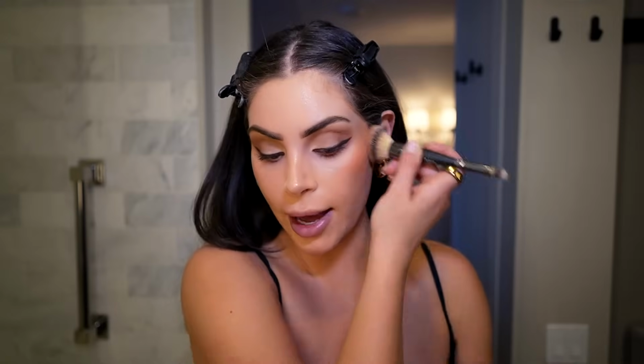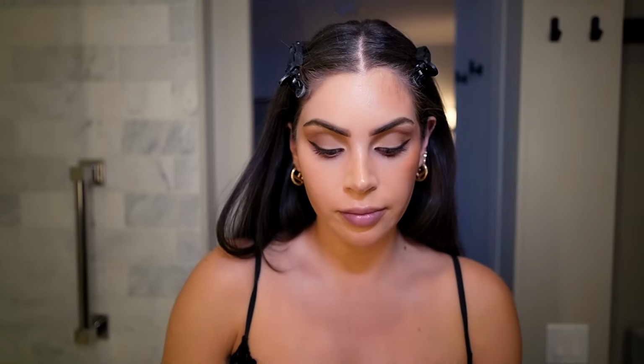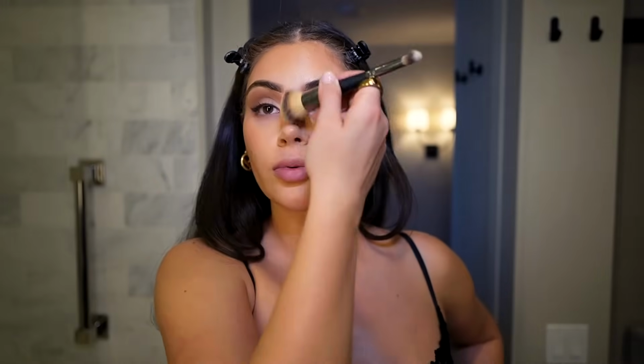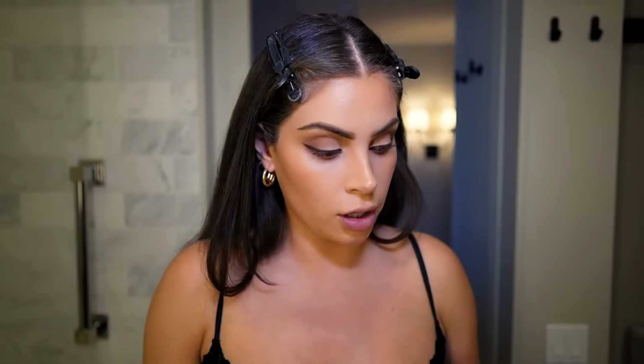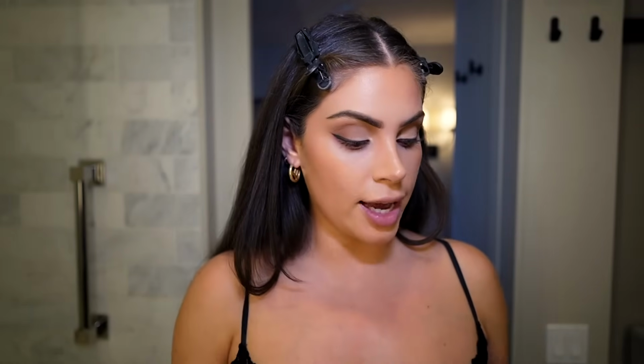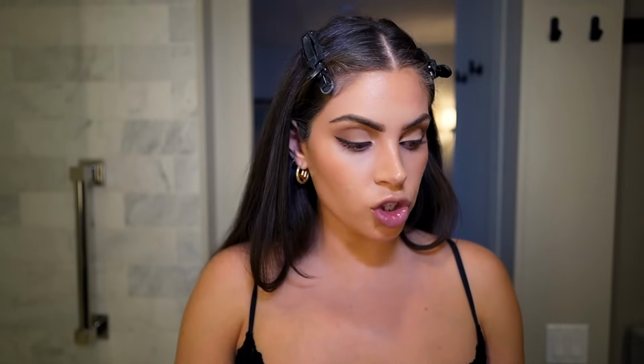I like to focus it back here, forehead. I like to go in with my contour first and then my concealer. I also just take whatever is left over on the brush and I do my nose real quick. I didn't pay for a nose job to sit here and have to contour my nose for an hour. I just take a quick little dab with whatever's left over and call it a day. I almost feel like because I do have a nose job, if I contour it too much, then it looks too fake, you know?